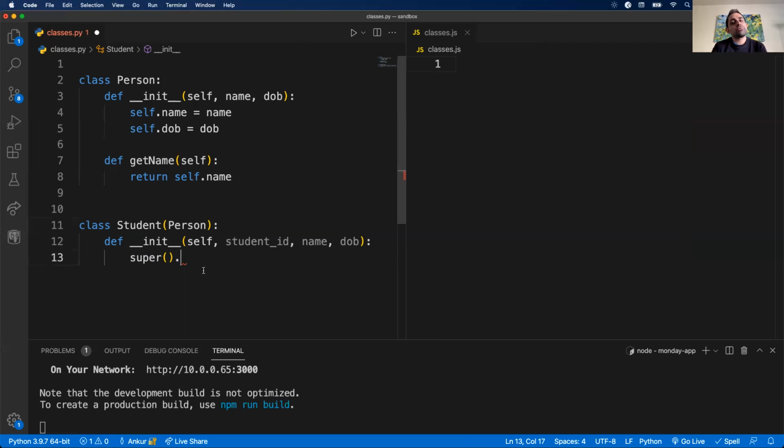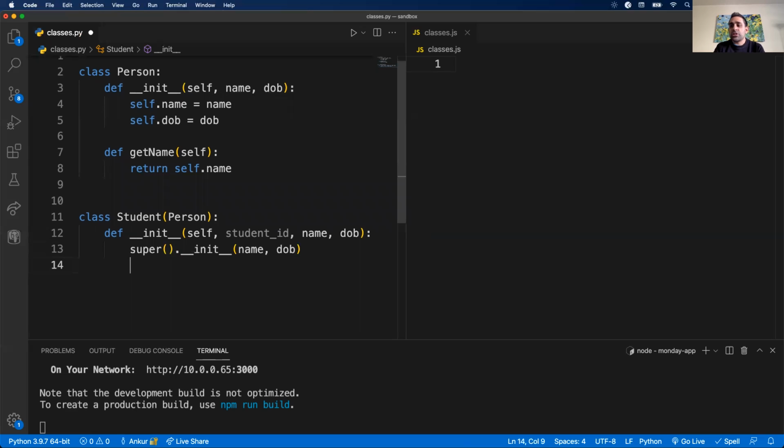Sort of, but not really. The super method is actually calling our base class. So super knows the proper base class. We could hard code Person here, but if you go back to our OOP lectures, it's a little less robust. So we should be using the super method to call our base class. We'll call our init method. We want to pass it a name and date of birth.